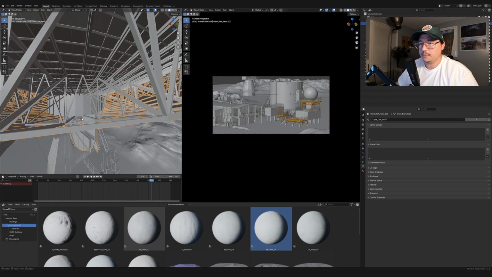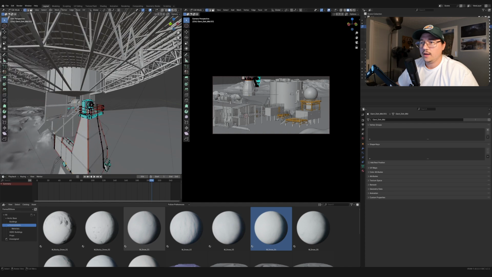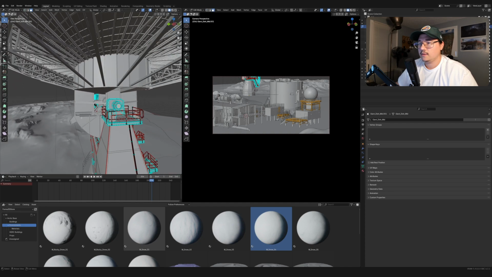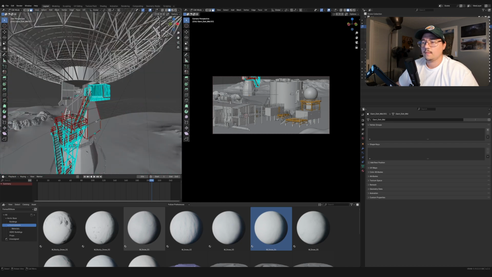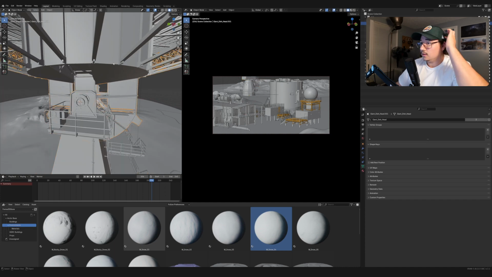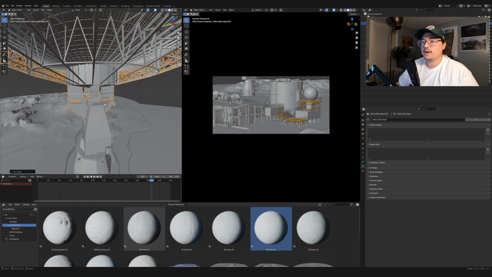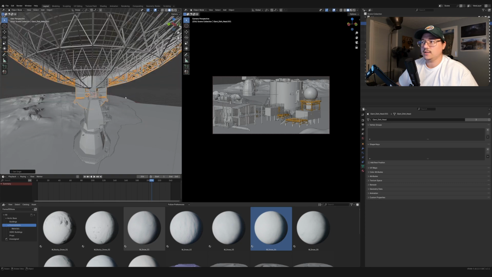And now all I gotta do is make sure that this rotates on the correct axis, which is down here. And to do that, I am going to go into edit mode for this face. I guess that should be enough. I'll set the location of the cursor there. And with the dish selected, I'm gonna right click, set origin to 3D cursor. So as long as I rotate on the X, now it's rotating exactly where it needs to.